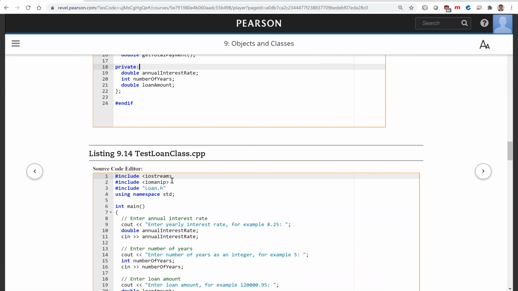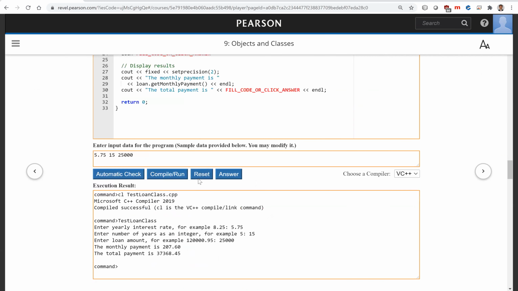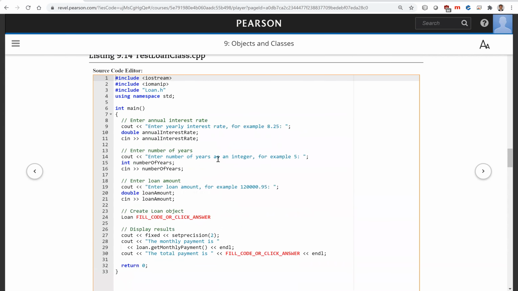Now, we're going to write a test program before we implement it. So this is the test program. Prompt the user to enter the annual interest rate and the number of years and the loan amount.